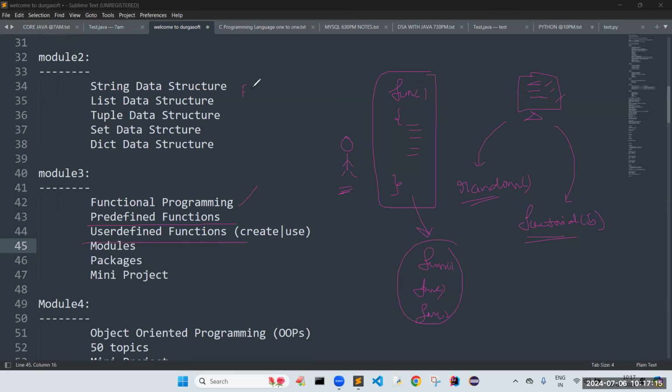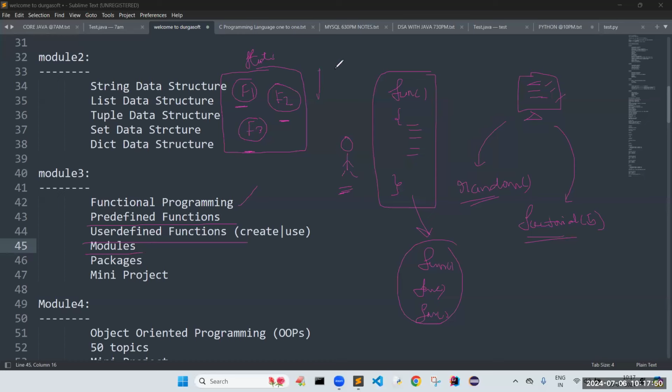Sir, I have one function, a second function, a third function. All these three functions are doing the same related activities. Maybe this is student related marks, student related personal information, student related sports information. Have you observed these three functions are providing services to the student? Why can't we combine these and name it as a student? I can say this is nothing but a student module. How to create such a type of module?